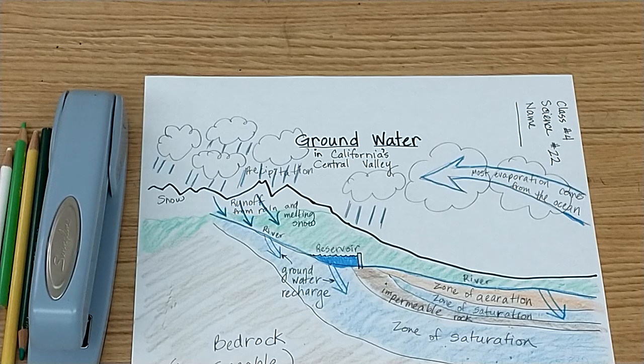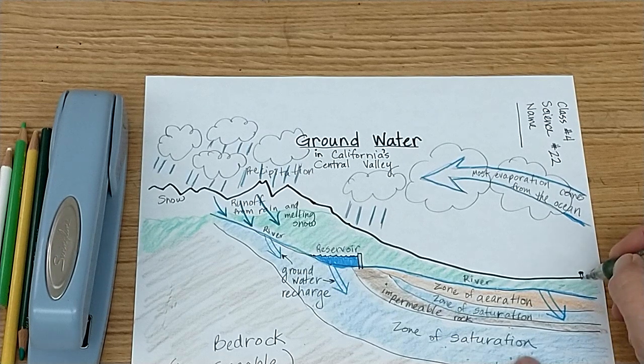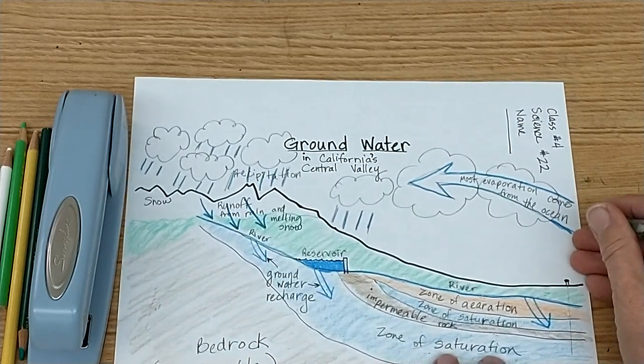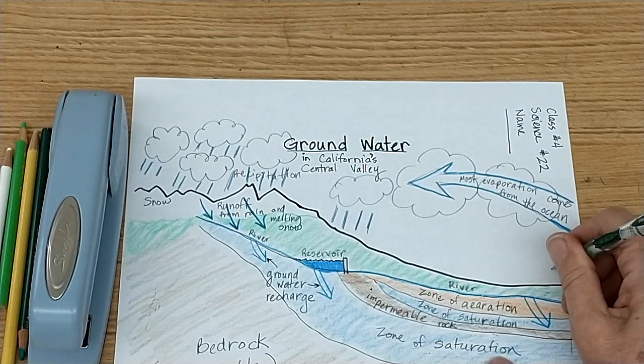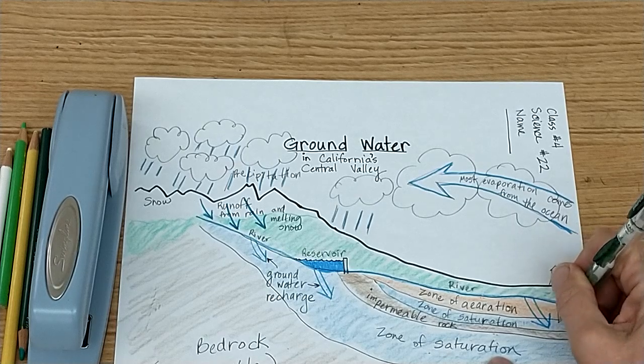What we do, we drill a well. So out here we've got a little farmer, and he's going to make a little well. I'm just going to draw this funny little thing, looks like R2-D2 or something. And he drills down, down, down. He doesn't usually stop at the first level, in case that one dries up or that one's kind of dirty. He goes all the way down very deep in the ground. Or the city might have a well, like Dinuba does, and Reedley does, Kingsburg does. Those big towers up in the air that look kind of like this on legs. And they drill down, down, down.